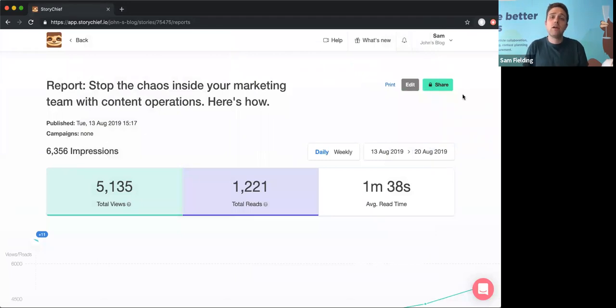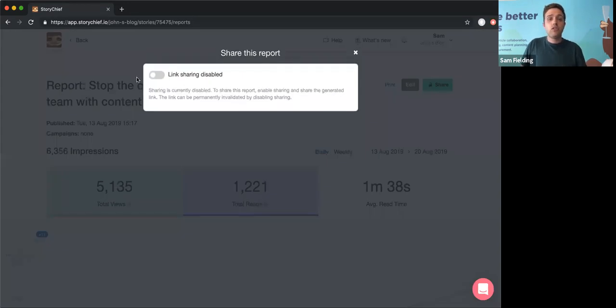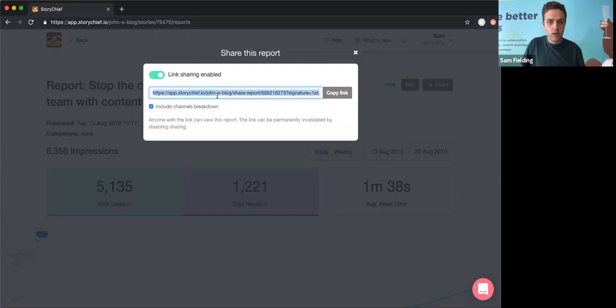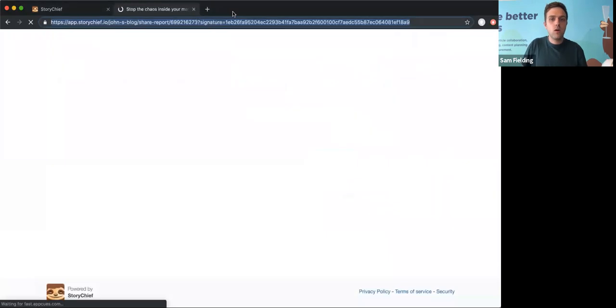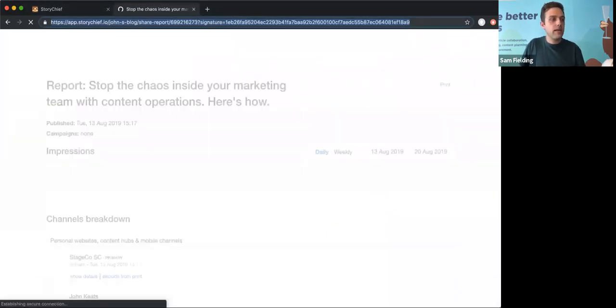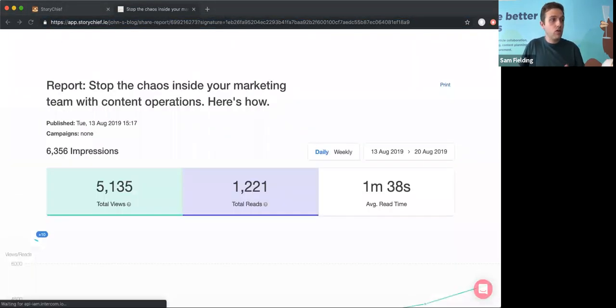But if you want to share it with a client, you can do that with the share button. This allows you to share that entire report with anybody. So again, very useful when working with clients. You can provide the client with the link. You just copy that, and they can open it themselves in their browser. So I'm quickly going to paste that into the chat here, and you guys can also take a look at that.